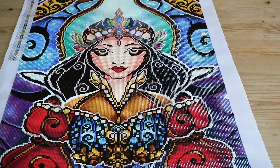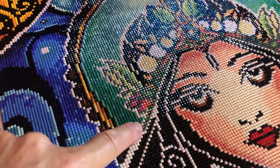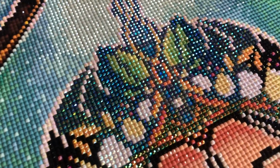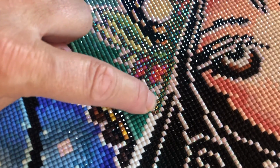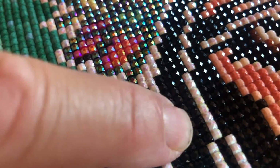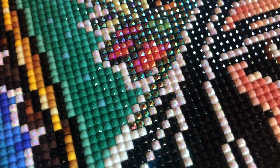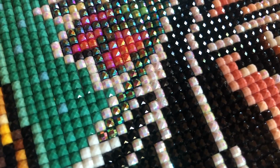But her crown. Okay, I'll bring you up close because otherwise it's almost impossible to see. So what I did was I changed this part. You see, these are almost all ABs except for the dark 3/10. But this is supposed to be all 3/10, but look, I used ABs for this. All ABs! And these, this part, those are supposed to be black ABs. So if you're thinking about, okay, should I use a black AB? This is black and this is a black AB. And I always call the black ABs oil slick. And there you can see them next to each other. So it really isn't black. But look, guys. You get a nice distinction of the crown and her hair like this. I'm really pleased with the result.